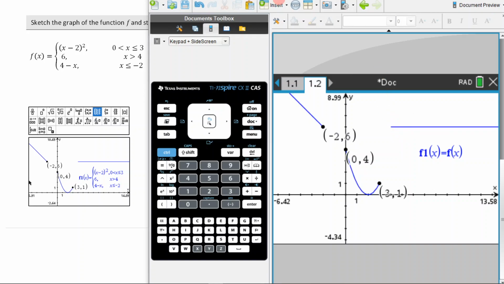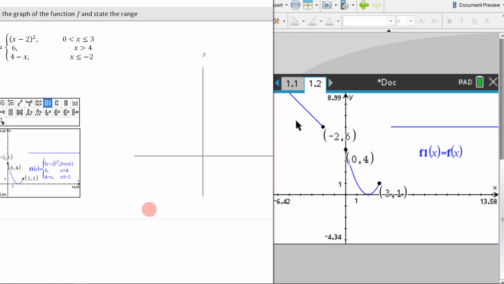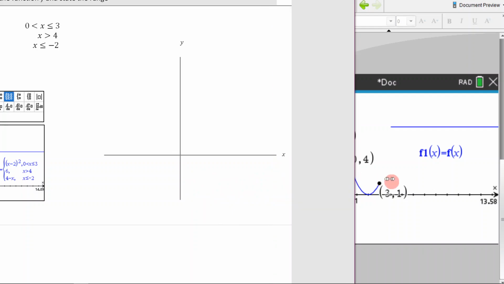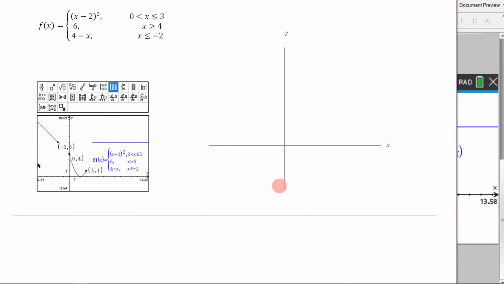Okay, so once we have done all that, the next thing that we're going to do is come to sketch it. So how am I going to do this? Hopefully you have this open with you. Actually, no, I can just move it across like this. Perfect. I'm going to do this because it's already right there for me.